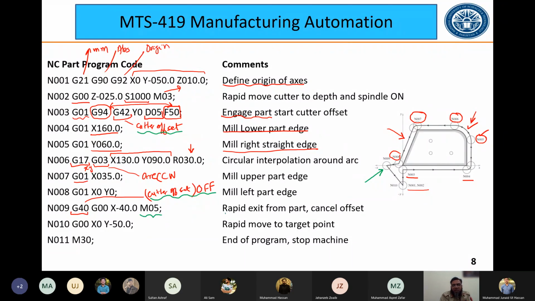So we have a rapid exit from the part, we have cancelled our offset also, and then we will move to the target point, which was given to us as 0, Y minus 50.